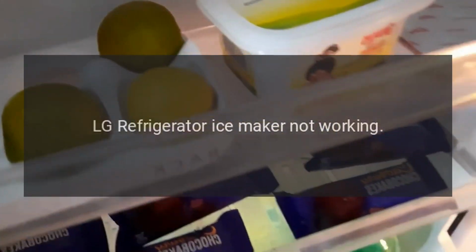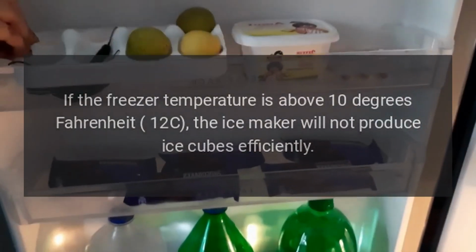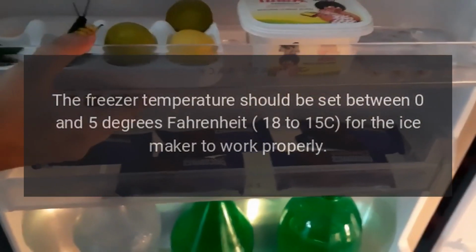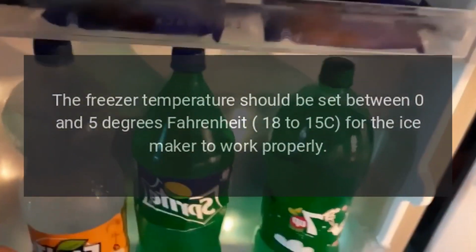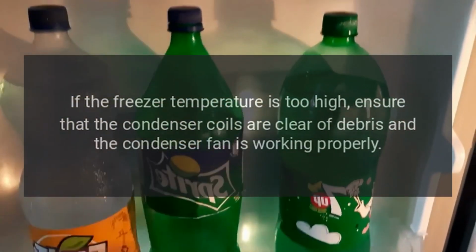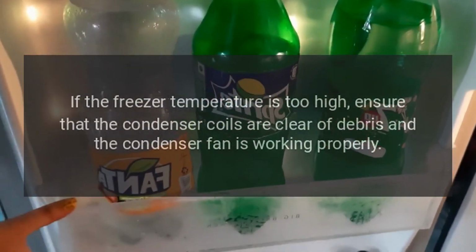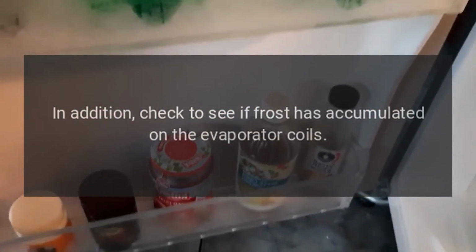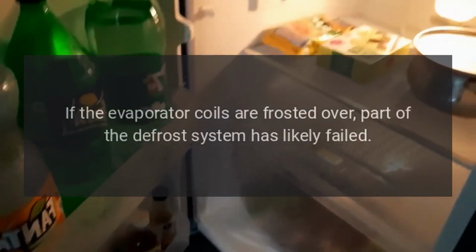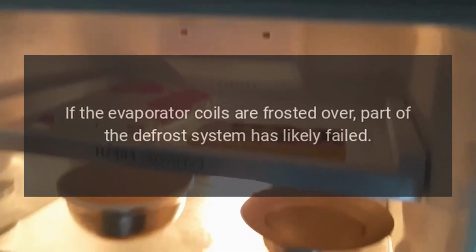LG refrigerator ice maker not working. If the freezer temperature is above 10 degrees Fahrenheit (12°C), the ice maker will not produce ice cubes efficiently. The freezer temperature should be set between 0 and 5 degrees Fahrenheit (-18 to -15°C) for the ice maker to work properly. If the freezer temperature is too high, ensure that the condenser coils are clear of debris and the condenser fan is working properly. In addition, check to see if frost has accumulated on the evaporator coils. If the evaporator coils are frosted over, part of the defrost system has likely failed.